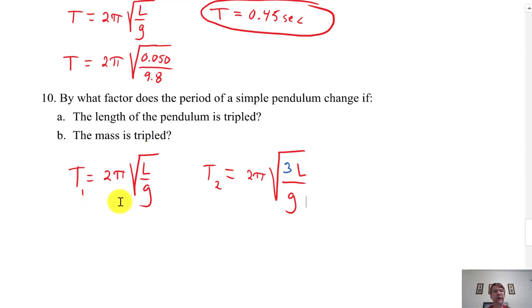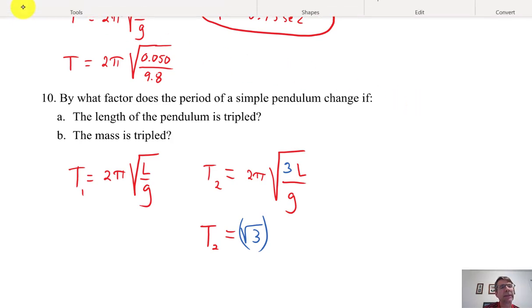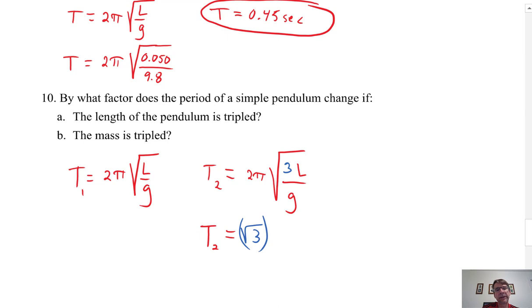Once again, if the first length was 5 centimeters, this length now is 15 centimeters if you had actual numbers. But we don't need the numbers. You're just going to pull that factor out. With factoring in math, you can pull that out and bring it all the way to the front if there's no addition. So you get the square root of 3. You could say square root of 3 over 1, but you don't need to say over 1. If it's 1 over something, like in the previous problem, you need to put that 1 in there. But here, 3 over 1 is 3.